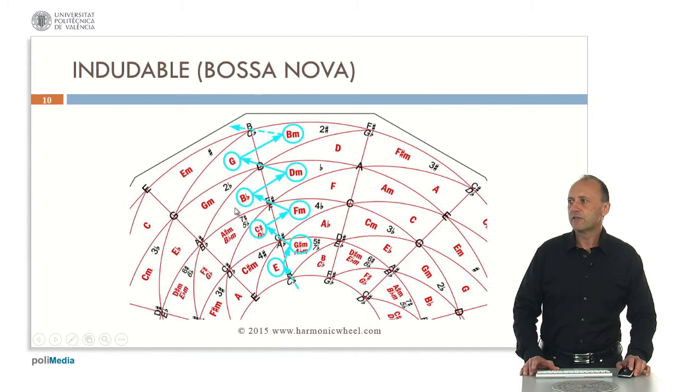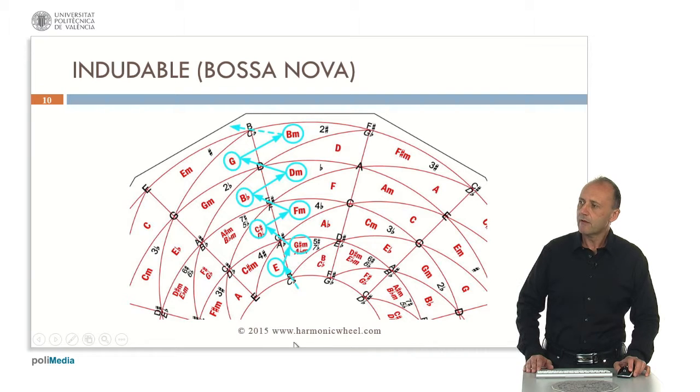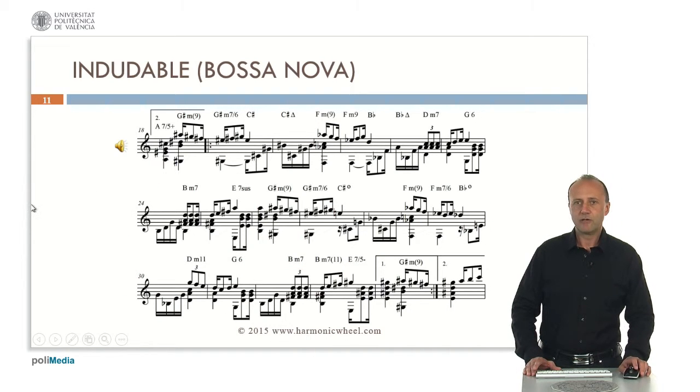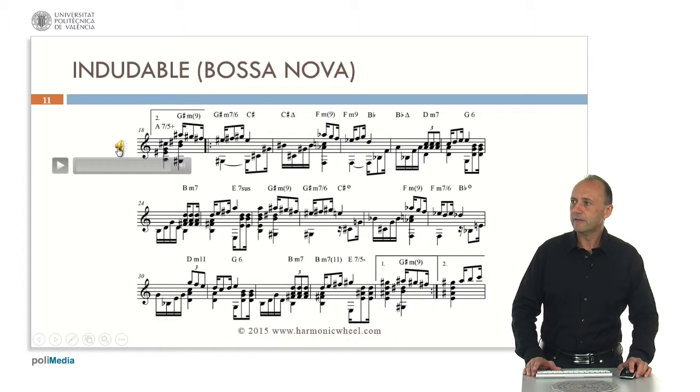If we represent these chords on the harmonic wheel, we can see that major chords form a group of Bartók, and the minor chords form another group of Bartók. The relationships between these chords is very clear. If we are in E major, its third degree is G sharp minor. And if we are in G sharp minor, this chord is the major subdominant. This means the chord in the melodic minor scale. We can listen to these chord progressions with a melody.